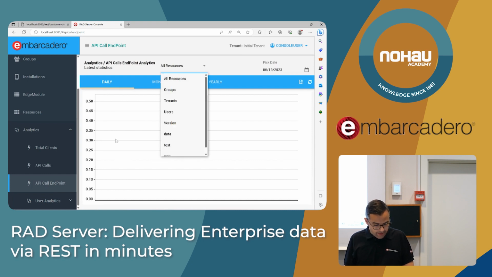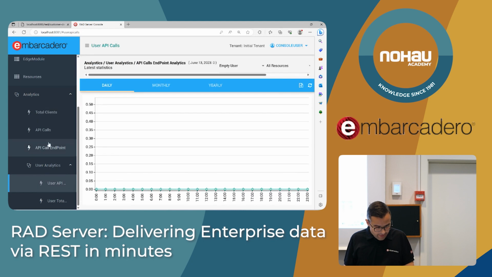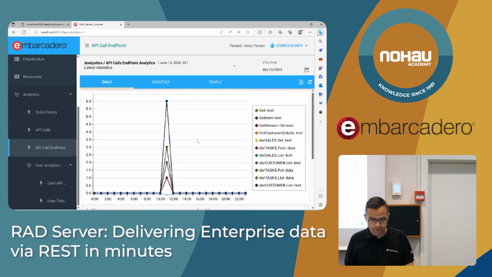Now we can select, no, sorry, user. Now it's the endpoints, yeah, it's the endpoints. We can see specific endpoints, which time of the day we're getting access to. So we have the tasks, we have the customers, we have, if they're put, they're get, etc. Obviously, this is a very basic example because it's just me.